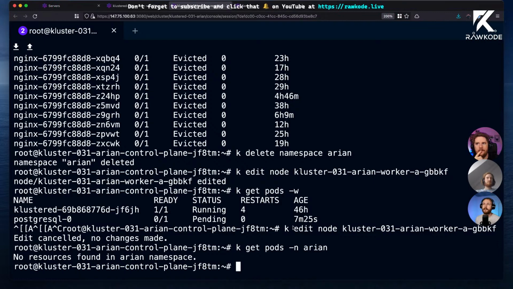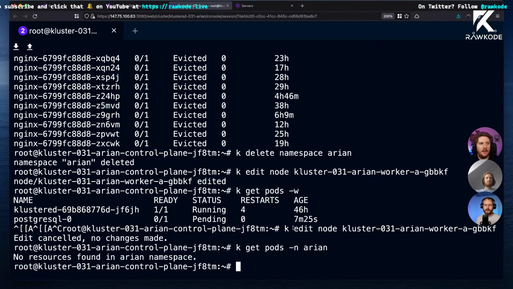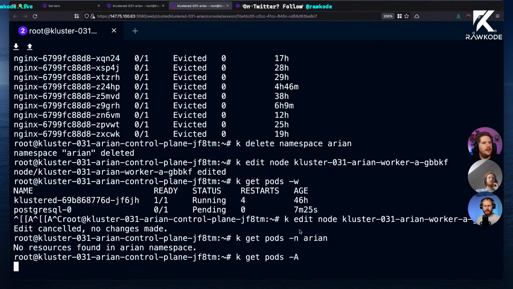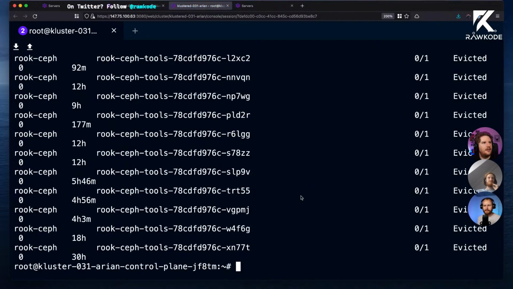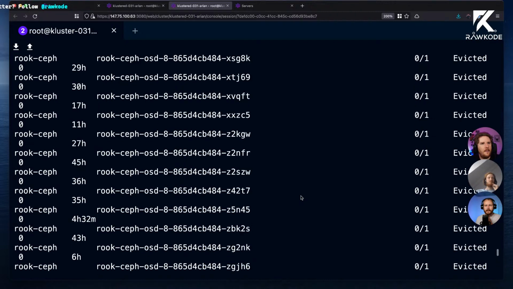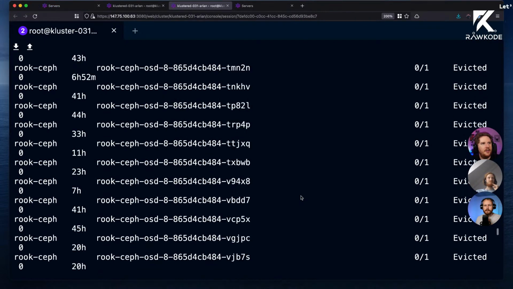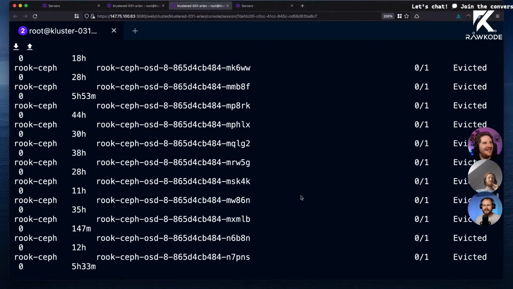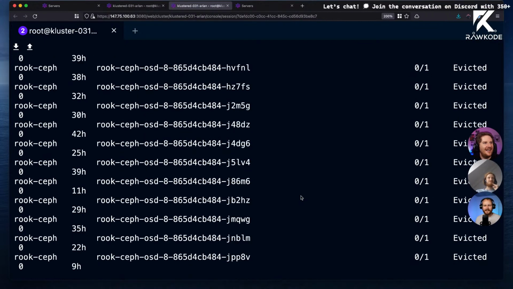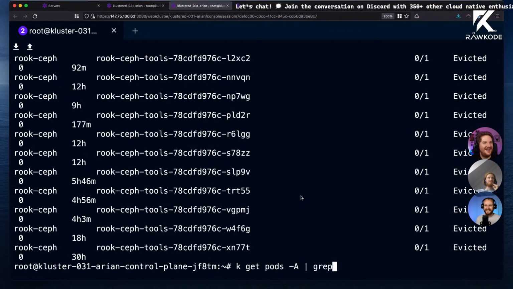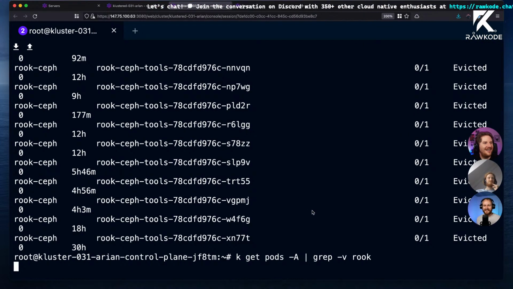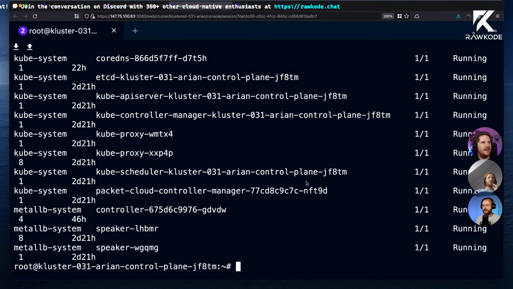Is there something else that could intercept our node config before it gets used or after it gets used, I suppose? Some kind of mutating webhook. I see. Oh no, I thought we were getting a broken API server there. Lots of issues with Rook. Yeah, I'm going to filter that out. Look how slow it is when I get pods across all namespaces. There's probably a lot of stuff somewhere.